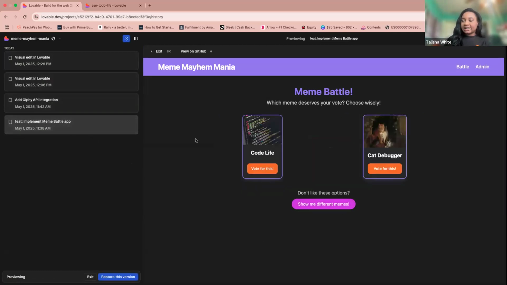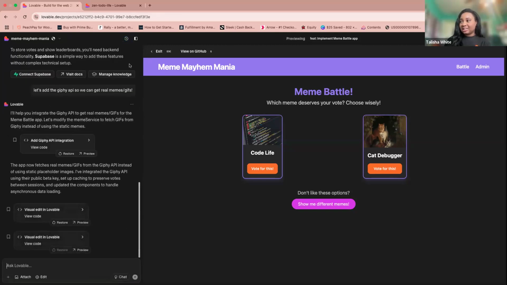See, this is kind of like my first iteration, and I can always click restore and it'll go right back to that. So that's something really powerful to use once you get vibing, get going, and then you look up and realize, oh, wait, this is not what I want. So you can always go back and restore to a previous version, which I think is also really cool. Oops, did I click the restore button?